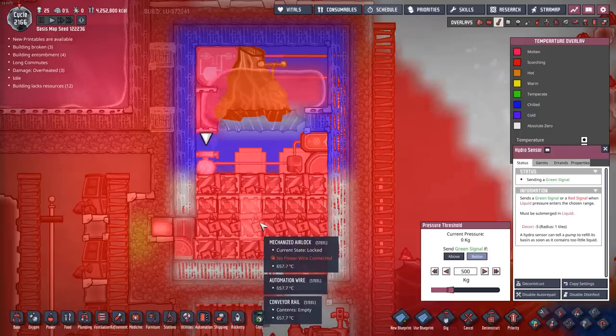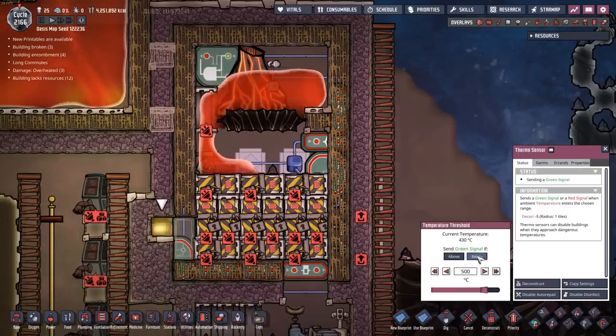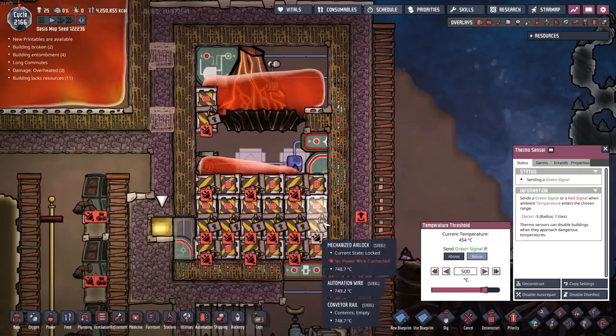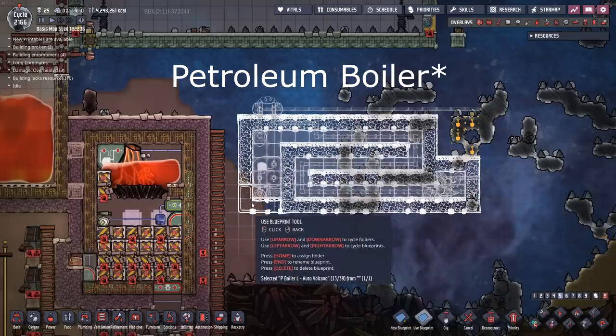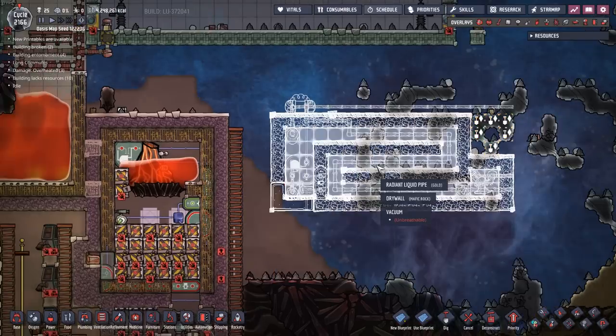And now this thing is at 600 degrees Celsius. And we can see that we're not quite up to temperature just yet, but pretty soon we will be. So I've already prepared a blueprint for the sour gas boiler I want to build, and that's going to happen right here. But before we do this, let me take you to the test lab where I developed this little design.